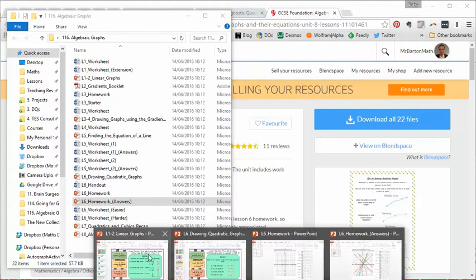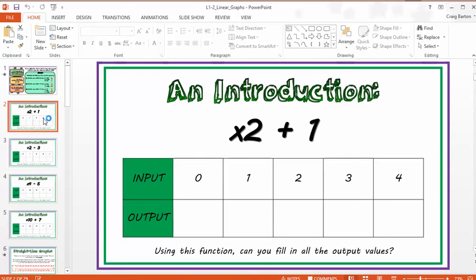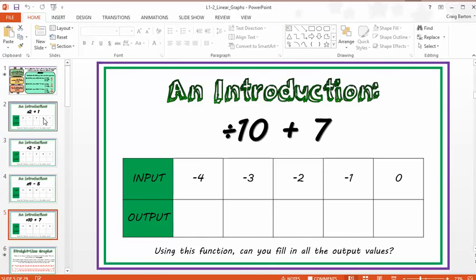So if I go to the first lesson, you get just a gentle introduction. I like this: assessing baseline skills to check students can substitute, because without substitution they're going to struggle when it comes to plotting straight line graphs. And then I really like this as well, just a nice intro to straight line graphs, not going near coordinates at all, just simple function machines, plugging numbers in, seeing what number comes out. And if students can do this, then they can plot straight line graphs, and then it nicely brings them up to negative numbers here, you'll see, and then slightly more difficult divisions and so on.